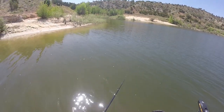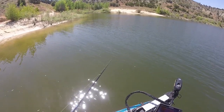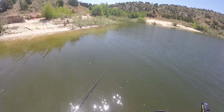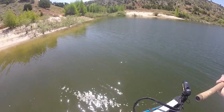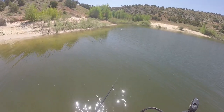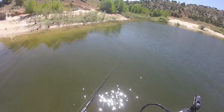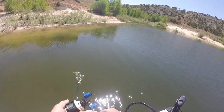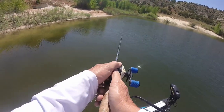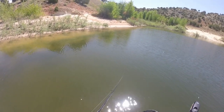That's what I'm doing, and it's a cool way to shorten your learning curve, because a spinnerbait's going to catch anything that swims. I catch trout on spinnerbaits. I catch walleye on spinnerbaits. I catch bass, of course, and like I said, just within the last week I've caught maybe 2 or 3 20-inch rainbows on a spinnerbait, which doesn't make any sense to me at all, but they react and they'll hit it. So anyway, I can cover a lot of water.